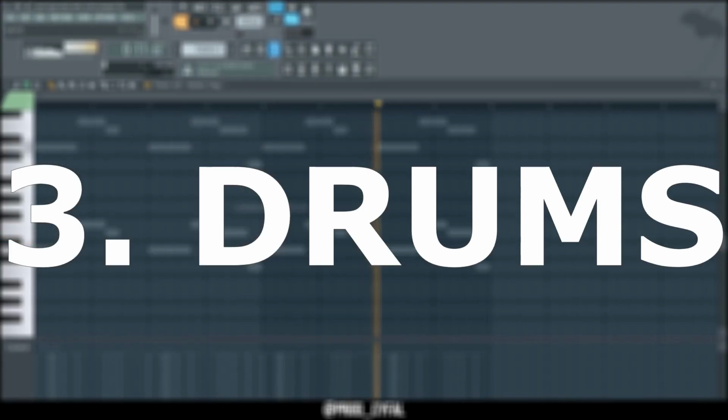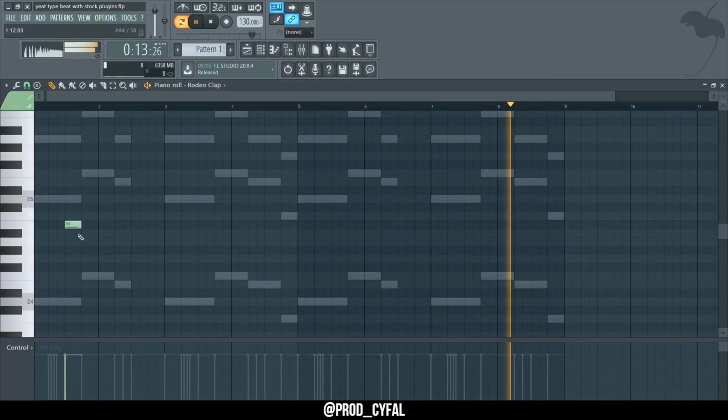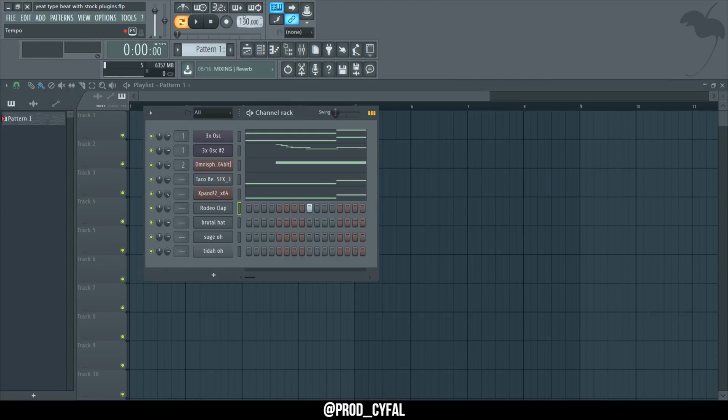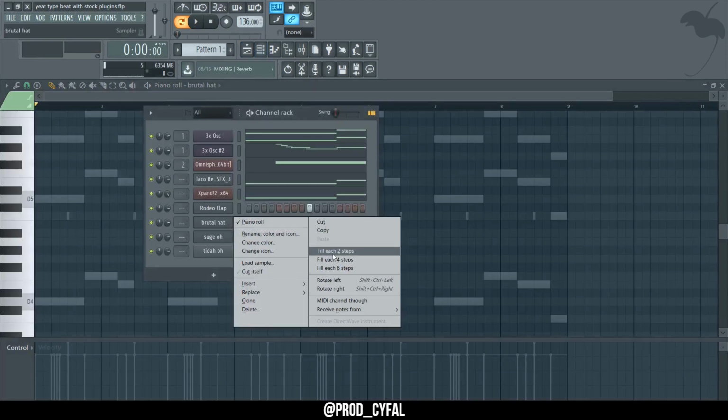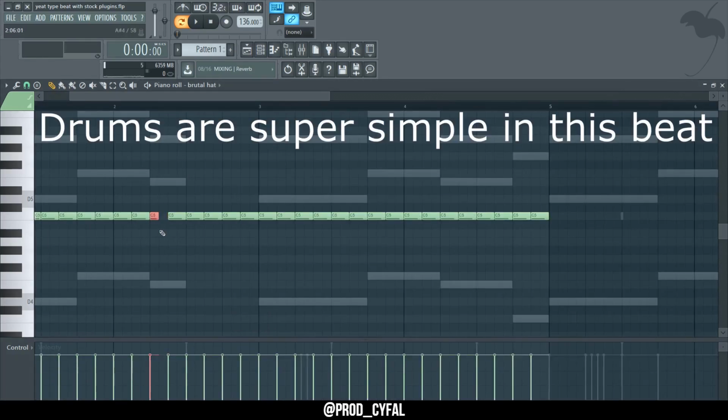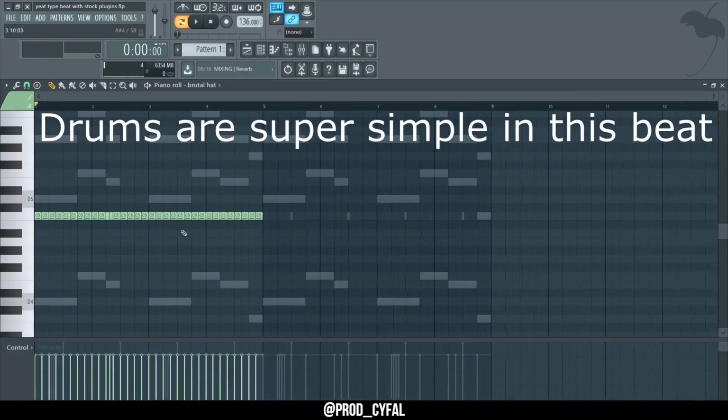Next thing, clap. Gonna up the tempo a little bit. A little late for that, but it's never too late. I'll right click, fill each 2 steps, and then add some really basic stuff in there. Nothing crazy. I might just add a few random rolls.